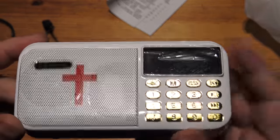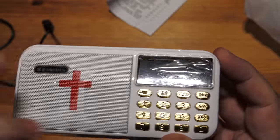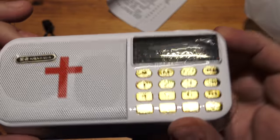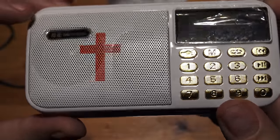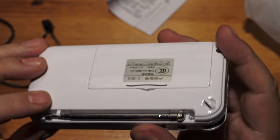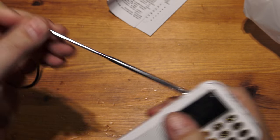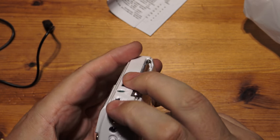Looking at the reflection I can see a speaker here. I'm wondering if it's got two speakers — there's another shape there. Actually, I think that's the only speaker. And I think it's also a radio — it's got an aerial. I thought that might be a tuner, but that looks like a volume knob.